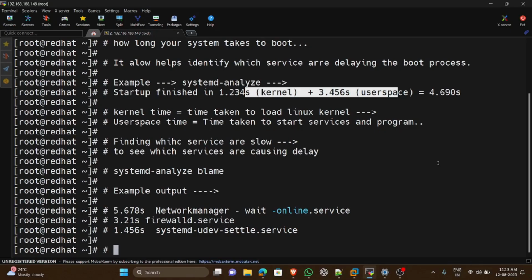So what does this information show? This shows that NetworkManager-wait-online.service is taking the longest time.